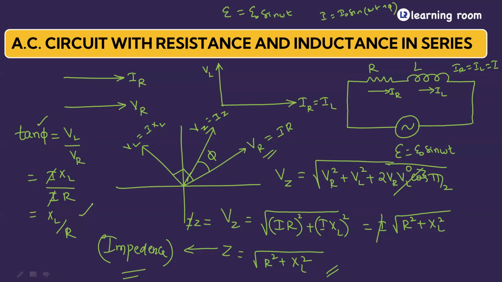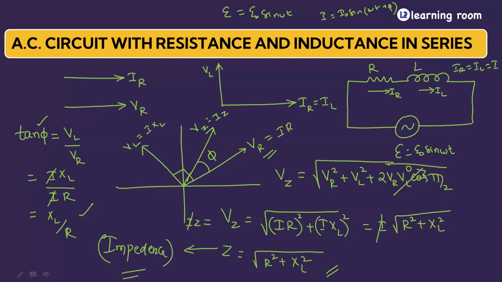See, from this we can actually derive another value called cos phi. That cos phi has a significance. Why do we call it power factor? We'll see it later. So tan phi is equal to XL divided by R. You can find cos phi also using the basics of trigonometry. You will get R divided by Z. That is called the power factor. But as of now, you don't need to worry about that. I'll tell you at that point after I complete the derivation for power. So is it clear?